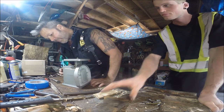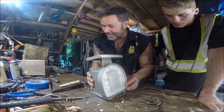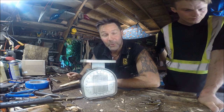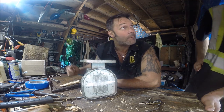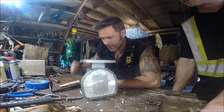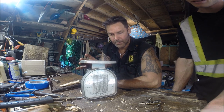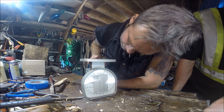Look at Toby. I love it, buddy. Toby said, I know you like old things, and I think this would look cool in the shop to weigh the axe heads with. See how it's just off a bit? Yep, half a pound off. Which could have happened in shipping, or maybe not. Toby, maybe you can let me know. Maybe the tray. Oh, now you're 2 pounds heavy.